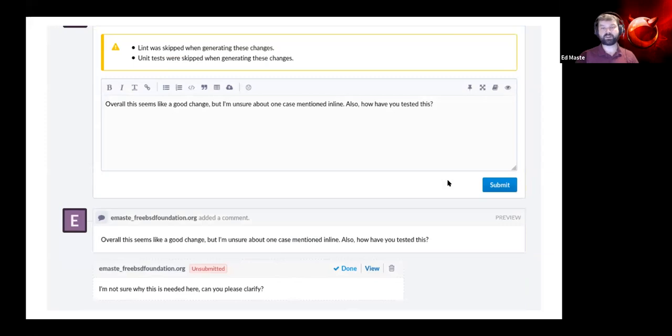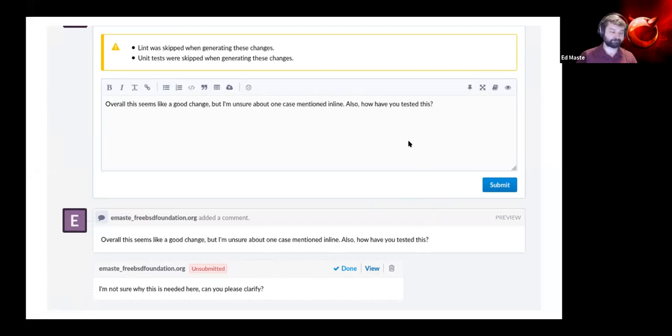So then at the bottom of the review form, there's a text box where you can add an overall comment. So in the same way as Bugzilla, you have a way to comment just on the change in general. This box is the same sort of meaning. You can describe or comment or explain what your concern is with the review or state that you think it's good or needs changes. And then you'll also at the bottom see the individual inline comments as well. And then finally, the reviewer can click submit to save those changes.